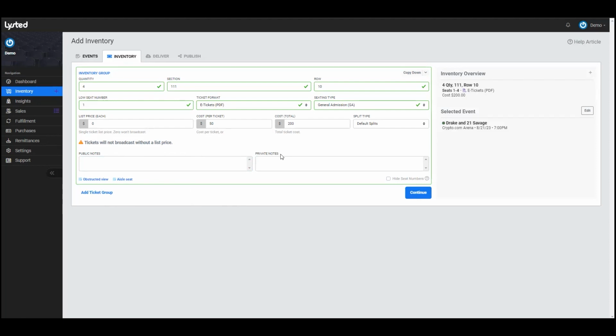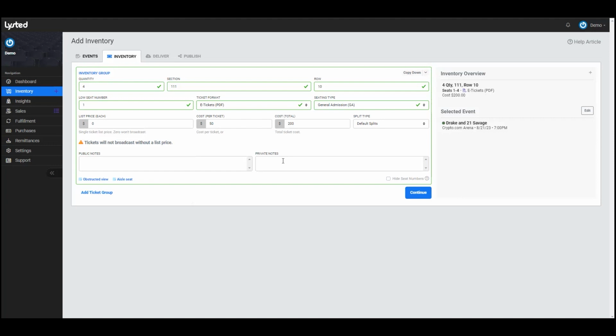Private notes are also referred to as internal notes. This provides an area for you and the listed team to make notes about the listing. Internal notes have various functions. Our team refers to internal notes during the order fulfillment process for customers enrolled in automation services.